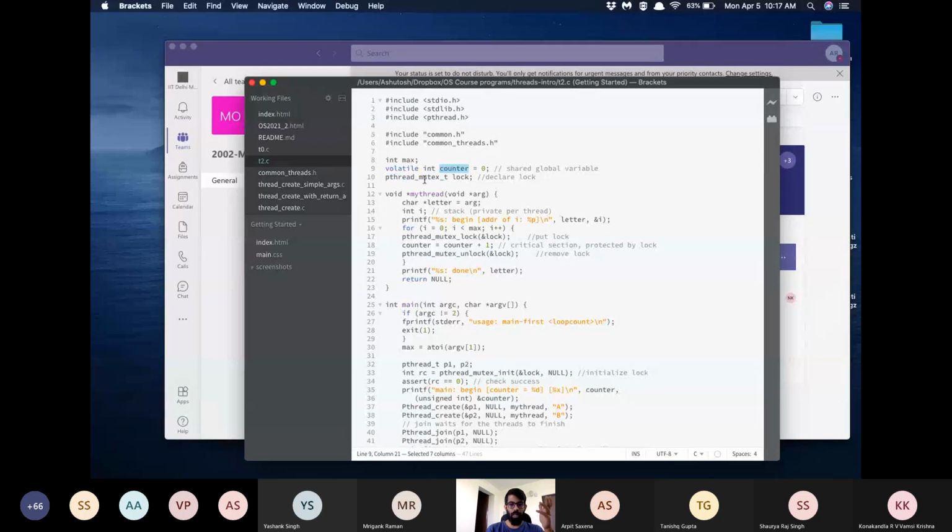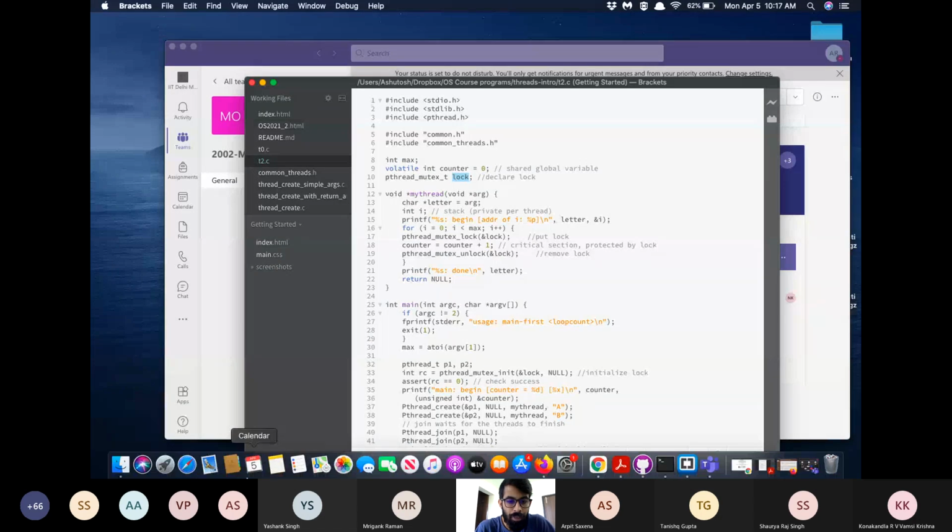It's not obvious to the compiler, so you declare it so that the compiler knows that this variable can change at any point, because maybe different independent threads are going to have access to it. So you declare these things globally, of course, because you want the threads to have access to them. Okay, not this one, sorry, this is a more complicated one.